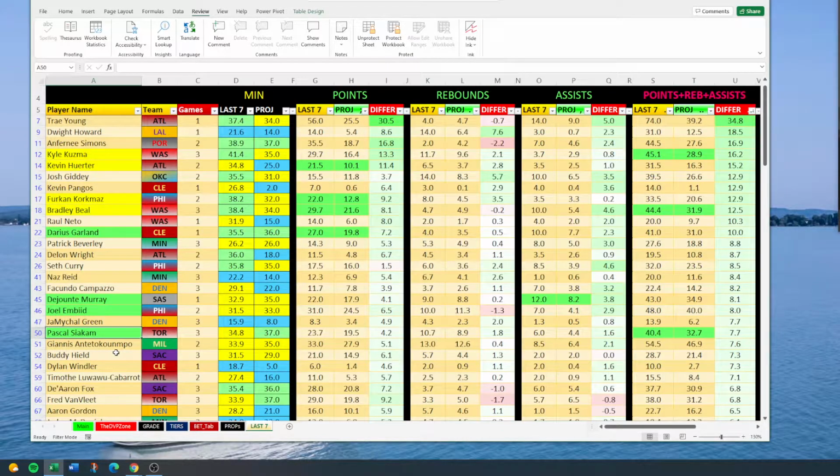Pascal Siakam, so one thing for sure is Van Vleet or Siakam will usually always go over. So when we look at Thrive, I did 2 cards. I did one with Siakam and one with Van Vleet and paired it with the other 2 games I like. They could both go over, but one almost definitely will go over. So in 3 games, he's averaging almost 24 points, 11 rebounds, 6 assists. So overall, his points, rebounds, assists number, he's averaging about 7.7 more.